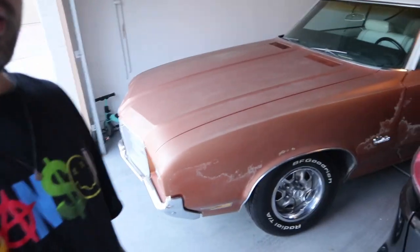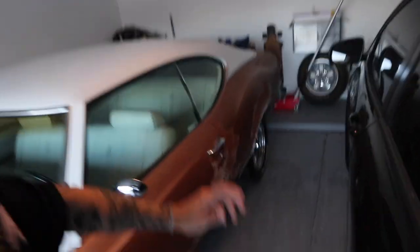So excited. Now it doesn't have to be roasted in the sun all day long and it can just stay in the garage. Also, I didn't like the attention of it parked in the front driveway, with all the neighbors driving really slow. I would see it all the time because I have a front camera on the house connected to my phone, and I get notifications when someone passes the front of our house in the street. So a lot less attention towards the house, but it looks so sick in the garage.